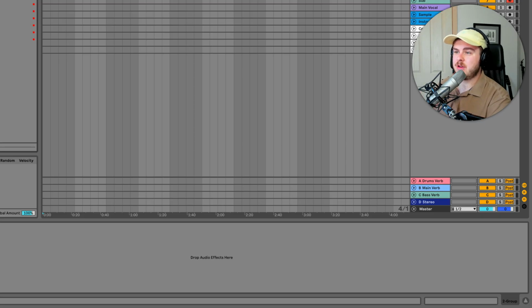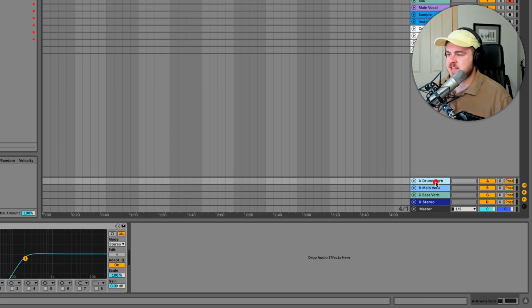Okay, so number 5 is to set up return tracks to save CPU. Now, return tracks are great because they actually form a huge part of your sound, but they just save you time and resources. I have a few set up here, and they're cool to set up because they're just simply one and done. You do it once, you don't have to overthink it, and then you're not even looking at the reverb. You're just simply using these little send faders on each channel throughout your project.